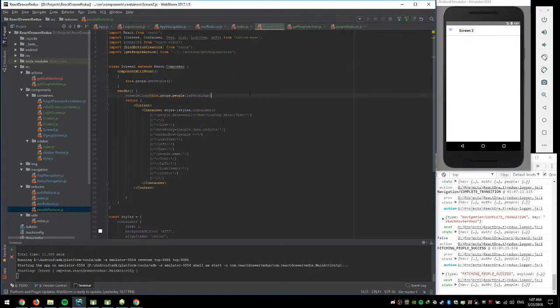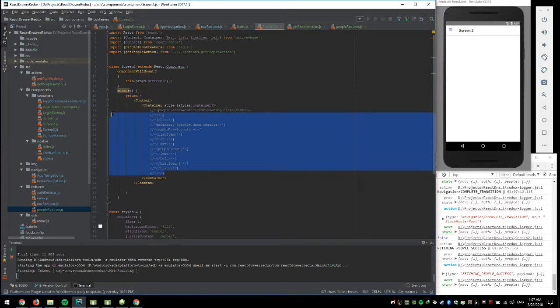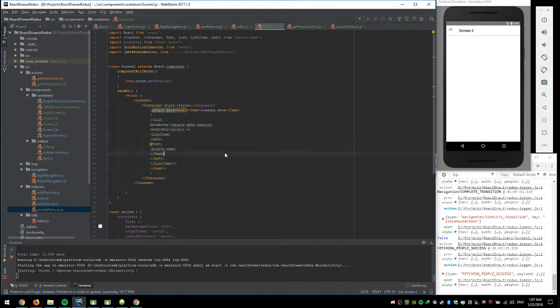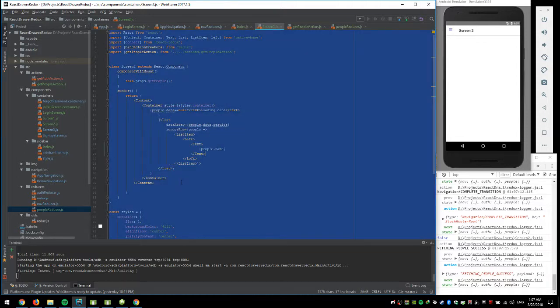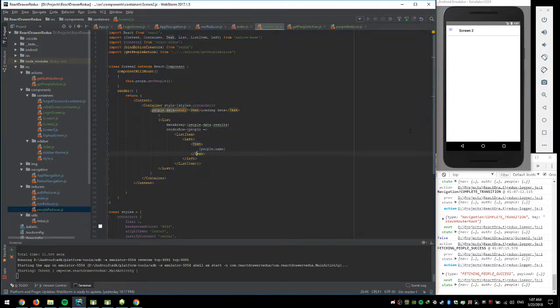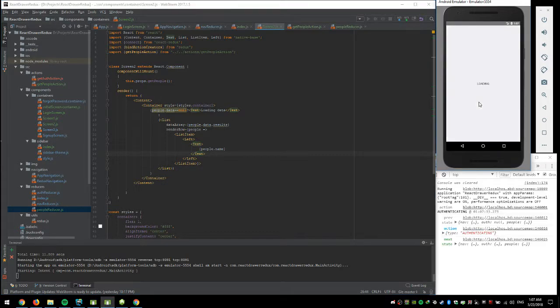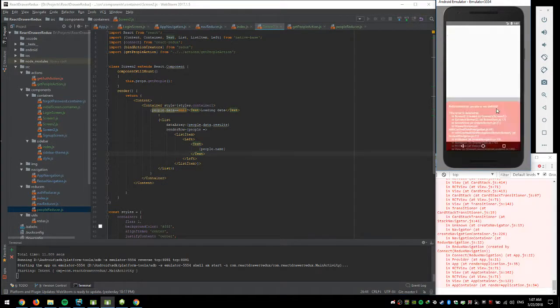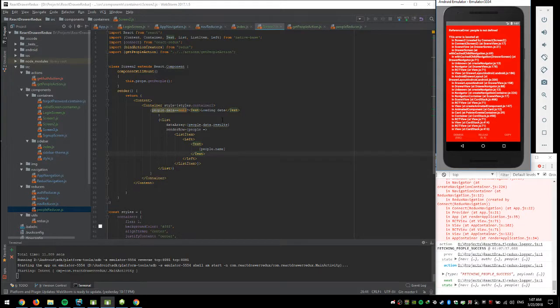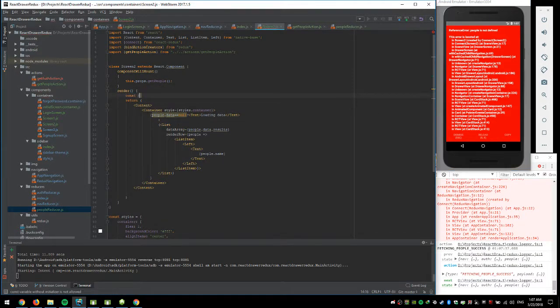So we can do it like, okay, let's just get rid of this and turn it back on. People data and results. People is not defined. Okay, okay, okay. People is props.